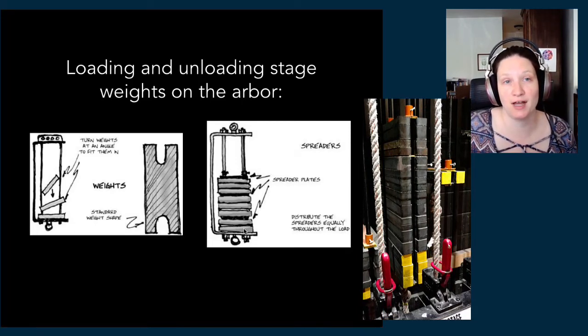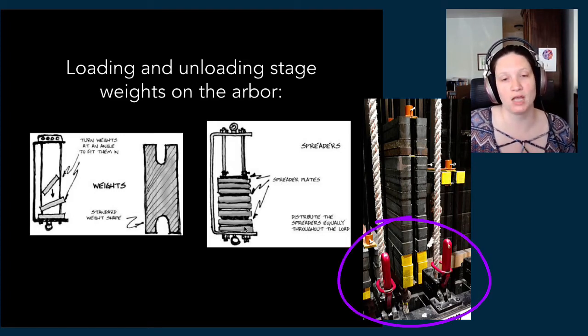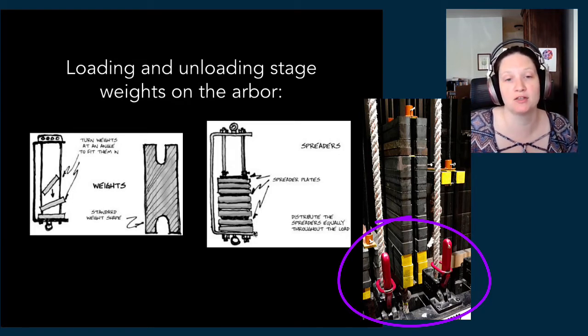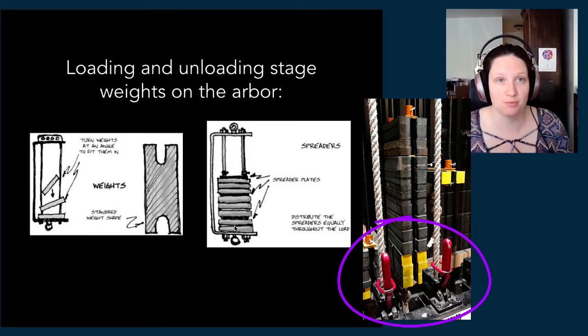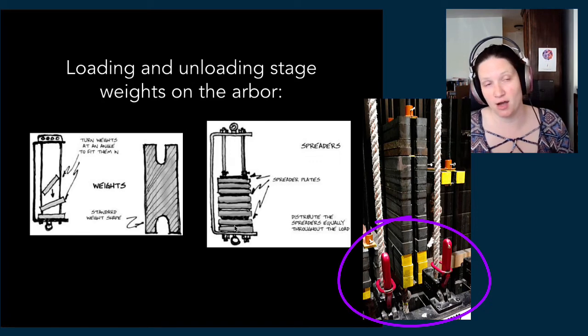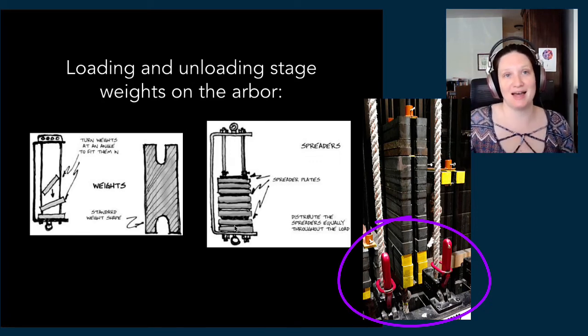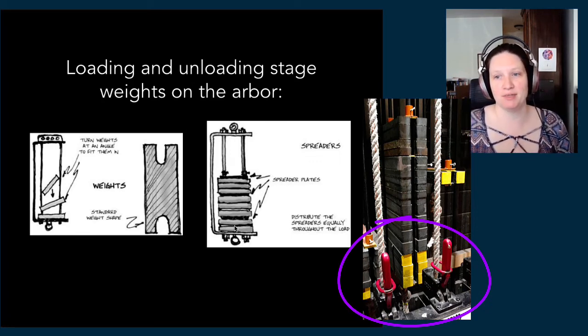The other thing you'll find most of the time is that the bottom few stage weights will be painted a different color, and then they'll have a spacer that sits right above them. That's because those bottom couple of stage weights, 2 or 3 typically, are what we call the pipe weight. So they counterbalance just the pipe with nothing on it. So you would never take those off the arbor. They are always there no matter what equipment you add, because that balances out the weight of the pipe itself.